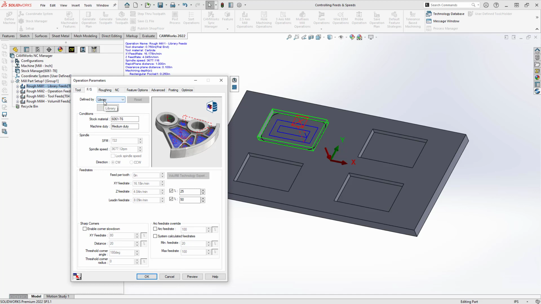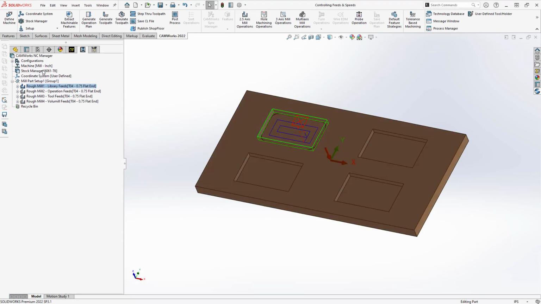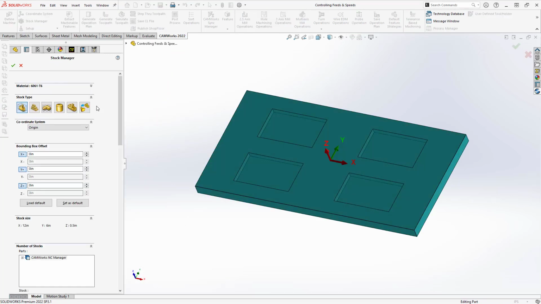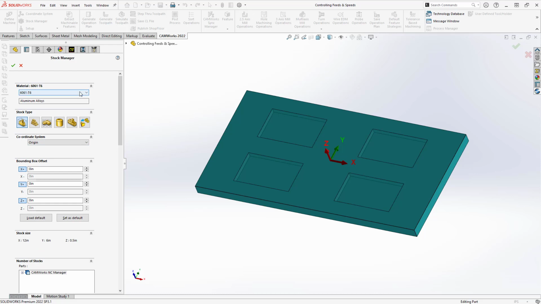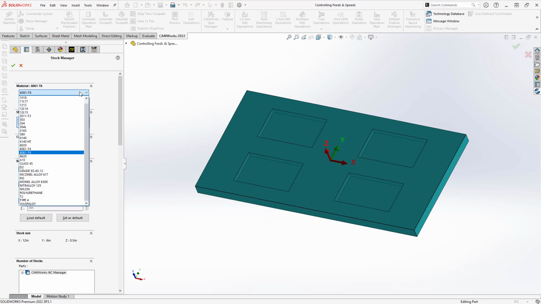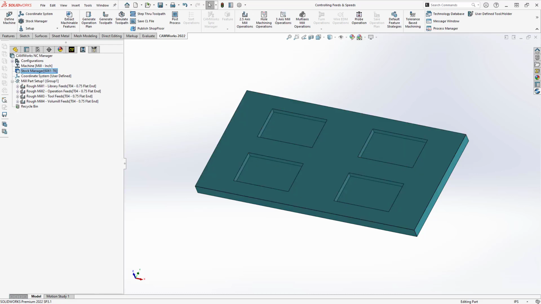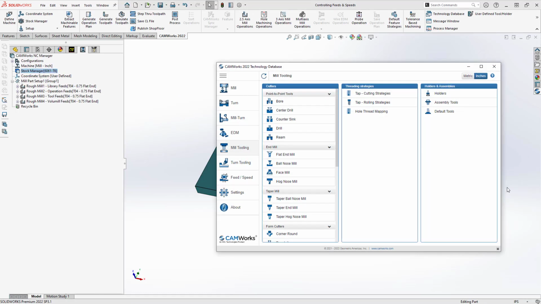So what that's actually doing is it's taking a look at the material that you've defined. So you can see it listed here, but you actually define it when you define your stock. So let's just get out of here. We'll go into our stock here. And the shape of the stock is what you're actually here to define, but a lot of people don't see that up here. You can actually give a definition of the material that this part is made out of. Now, sometimes this is not necessary for what you're doing, but when it comes to feeds and speeds, this can actually help you because this ties in to a definition of the material in your TechDB. So let's take a look at that real quick here.